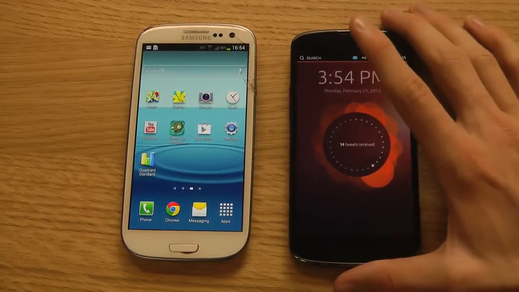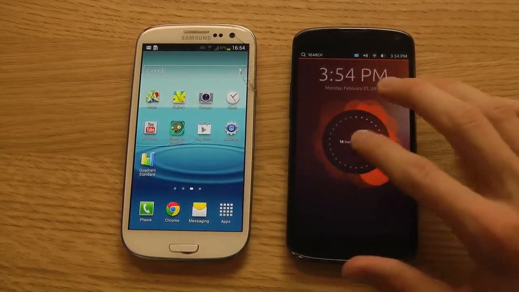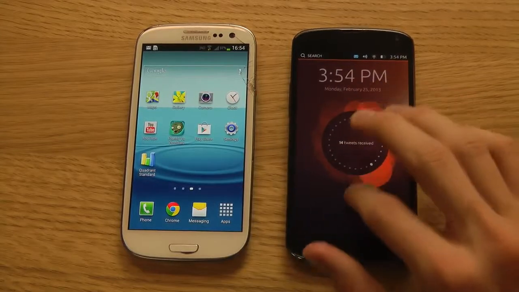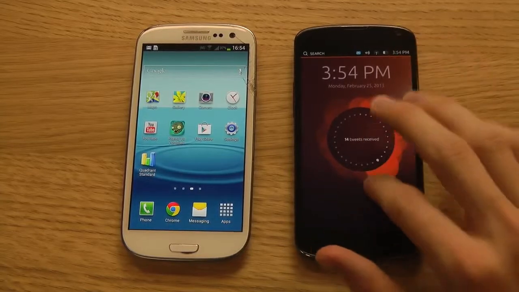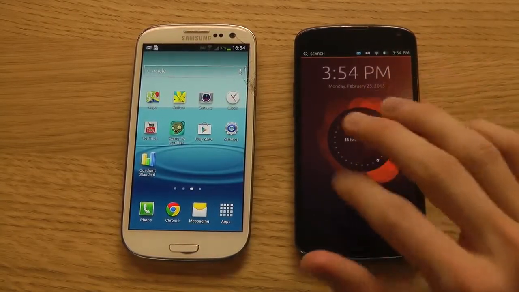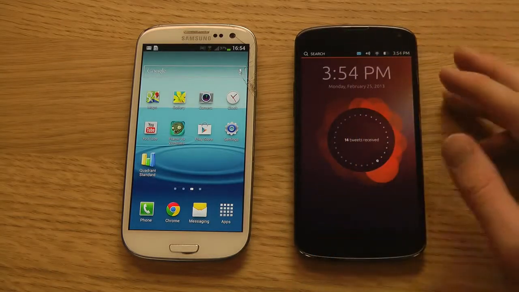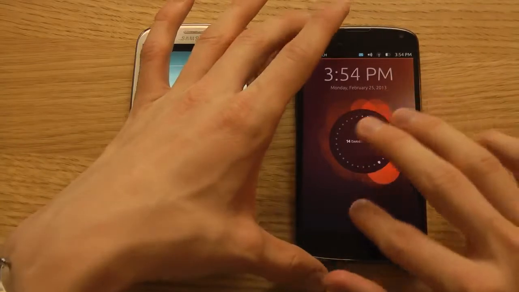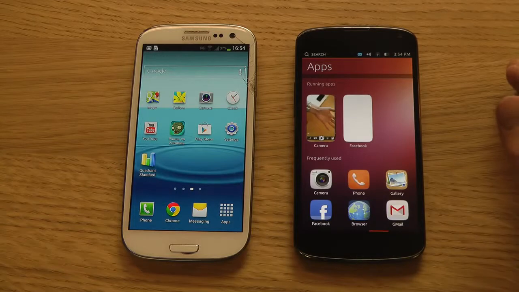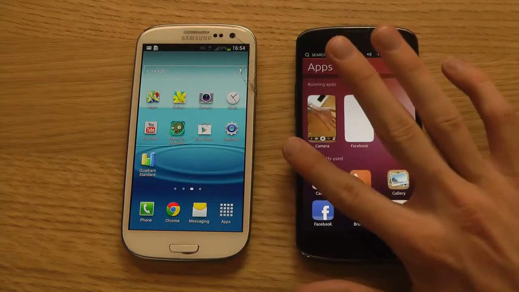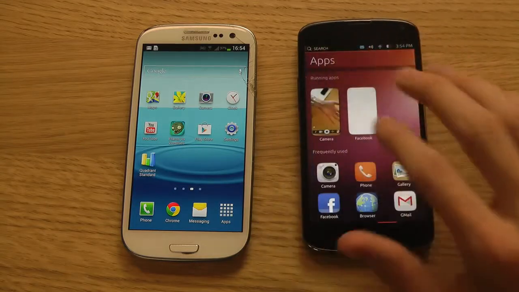But basically how Ubuntu works as a UI compared to Android is that it will be more gesture based, like Windows Phone. So instead of having a lot of buttons and menus to click, you will be swiping from left to right and from the top and from the bottom to add settings and features and do things. When we are on this lock screen, to remove it, we simply swipe from the right side of the screen. If you want to see our apps, we can swipe from the left side. And then if you want to remove it, we can swipe like that.